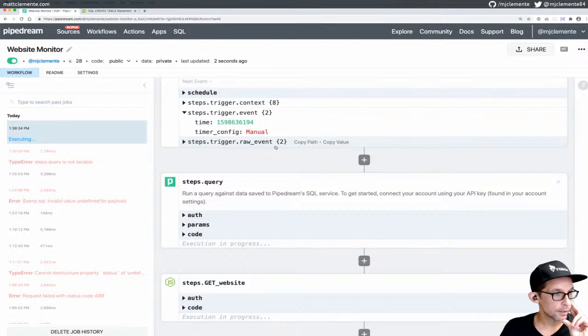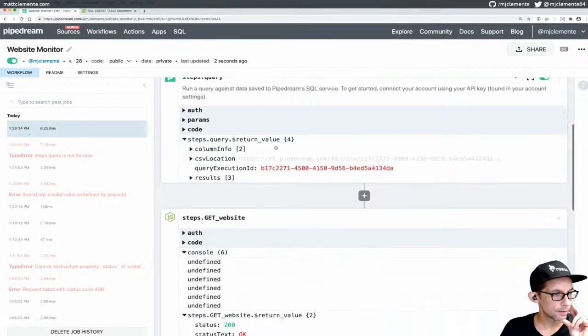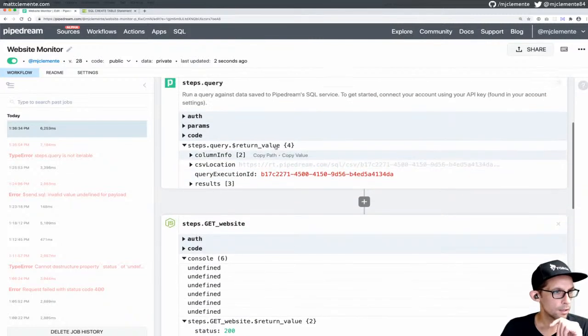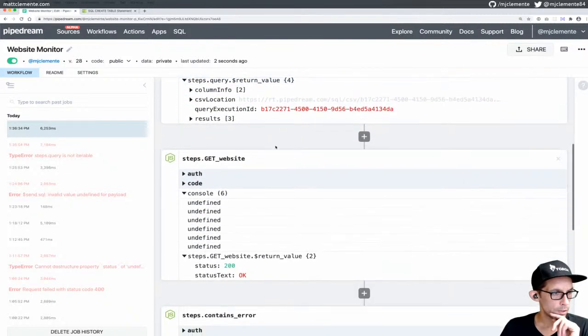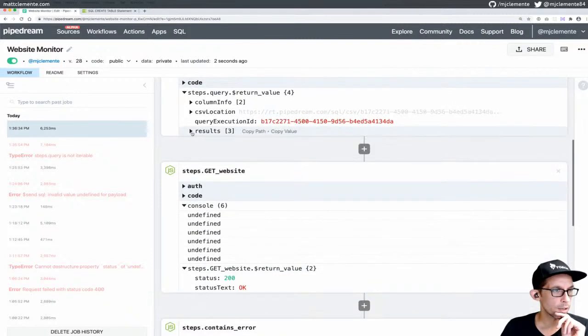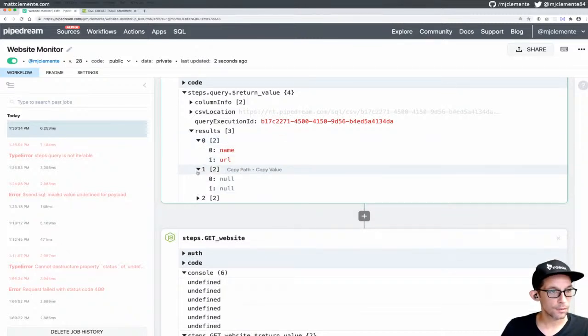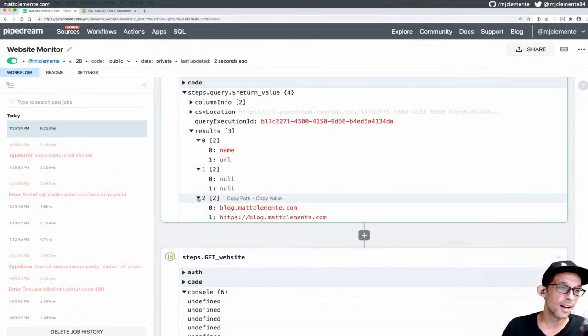And let's see what we get. Nice. Steps.query. So in the console, we got a bunch of undefined here. That's not exactly what I wanted. Results was an array. That's what I expected. Name, URL. Oh, so that's interesting.